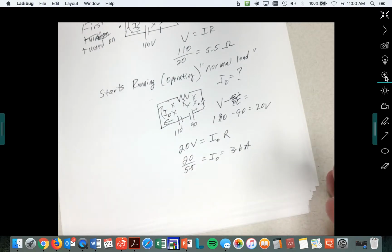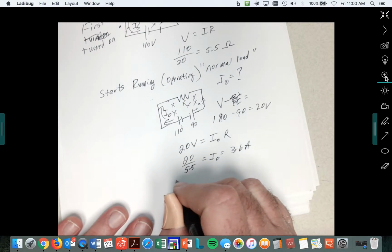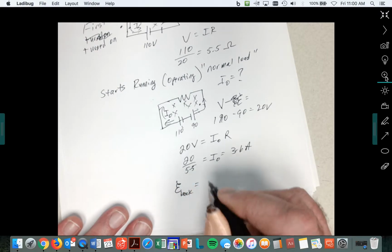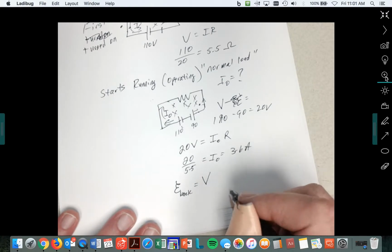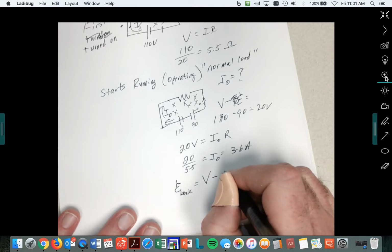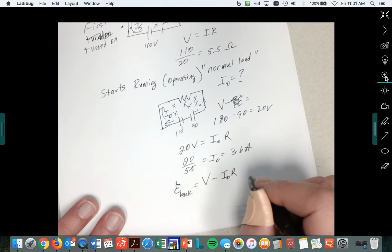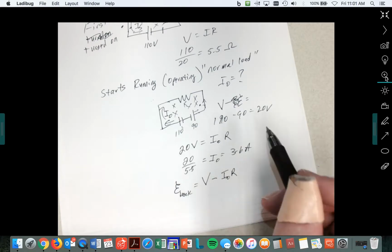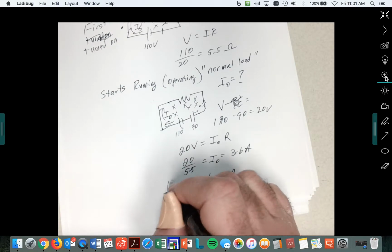So the actual formal equation for this is the back EMF. The back EMF is equal to the voltage that's in your battery, or your DC, or even your AC, the root mean square of your AC voltage, okay, the voltage in the battery, minus I naught times R, where I naught is the operating current. Okay? But to find I starting, notice the R. If I had given you R, and if you had known what the resistance was, we could have just jumped straight to finding the operating current. But this is the equation for it.